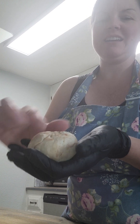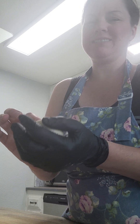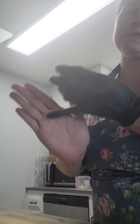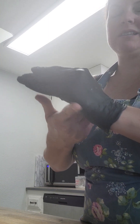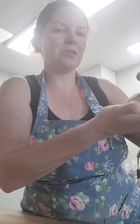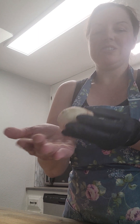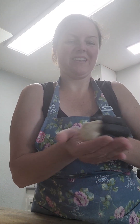After I fold all the edges in, I pinch it together so that it's a ball. Then I flip it over and hold it on the palm of my hand, kind of towards my fingers. I take my other hand and use the pinky side — that edge — to push the dough underneath and roll or slide my hand down so that it pushes the dough underneath and tightens it into a ball.